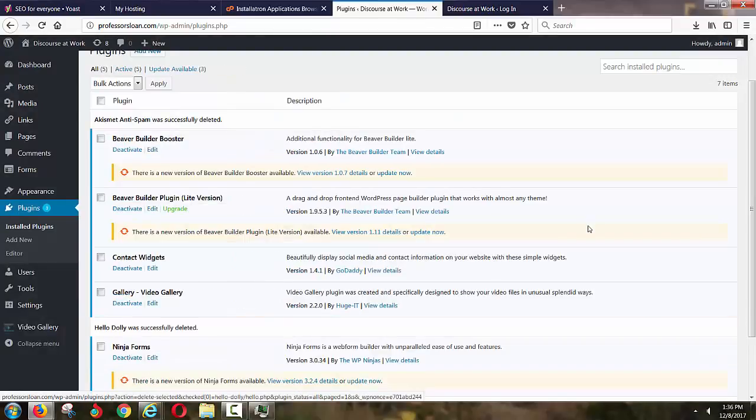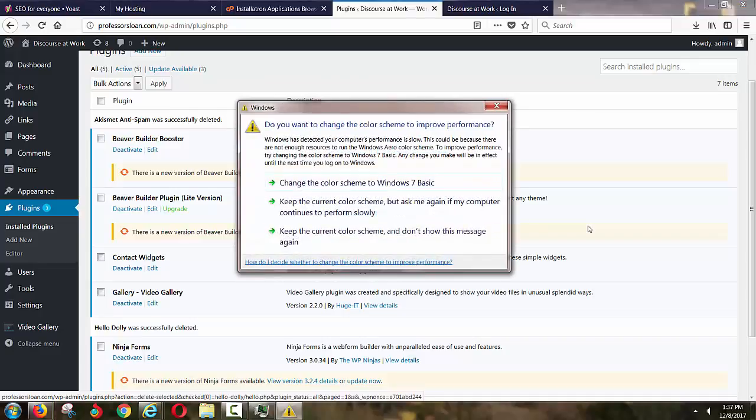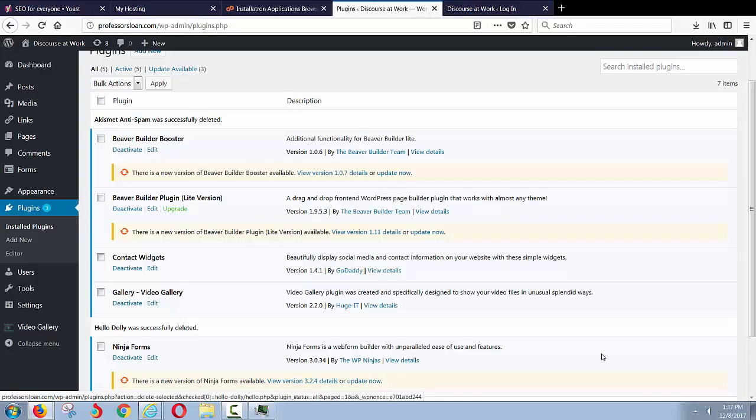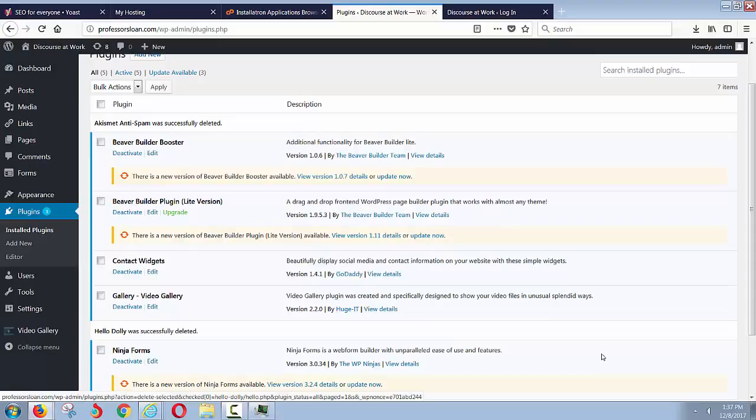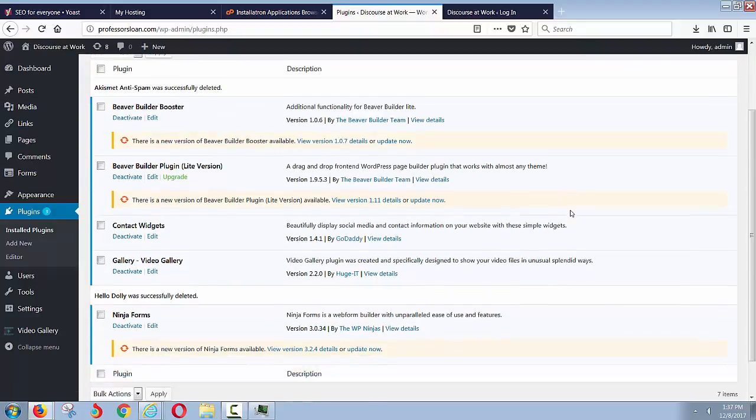Akismet was a security plugin. If you start to have a lot of spam and issues with your blog, I would recommend using the plugin WordFence. It's free and it provides enough with the free version that it's good enough to keep that stuff in check. Akismet is there every time you install WordPress, but it's actually pretty expensive to use. And Hello Dolly is just this cheesy thing that puts quotes on your site every day.